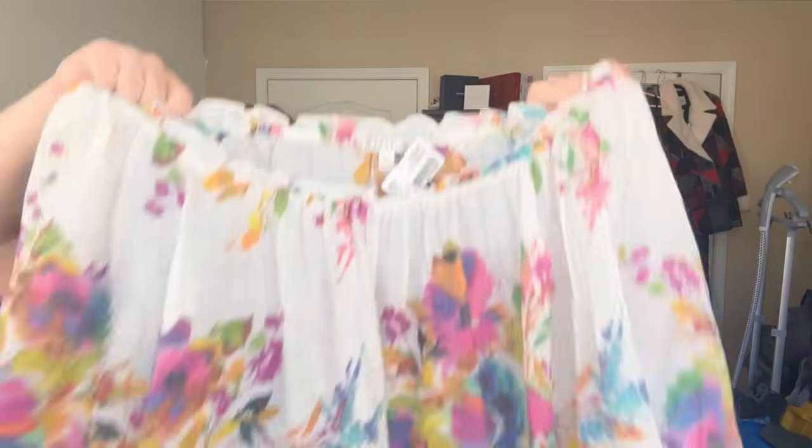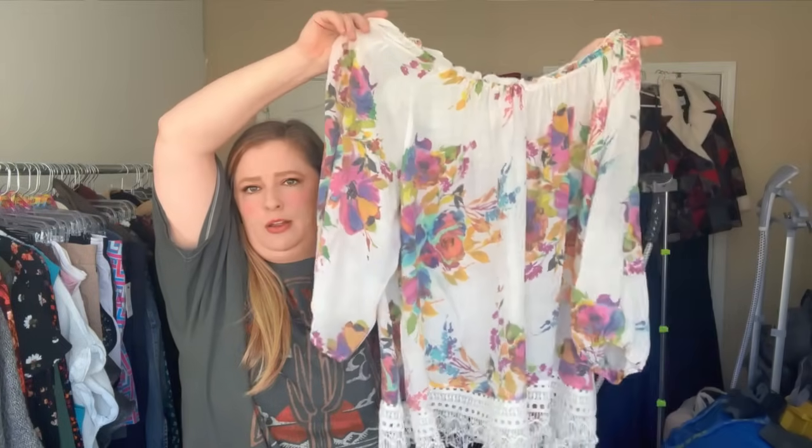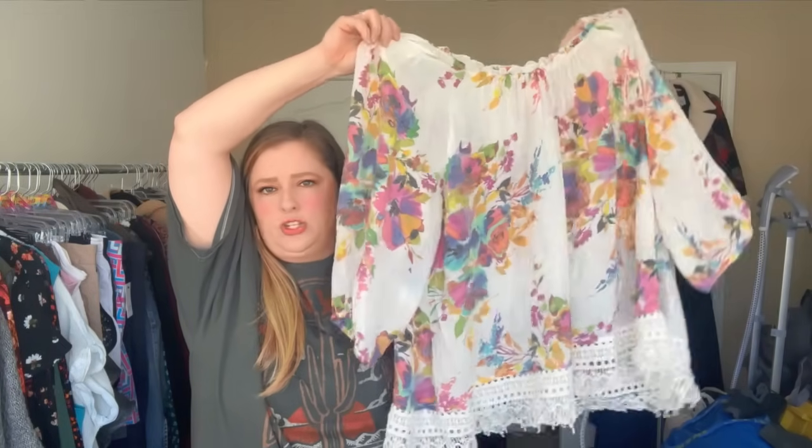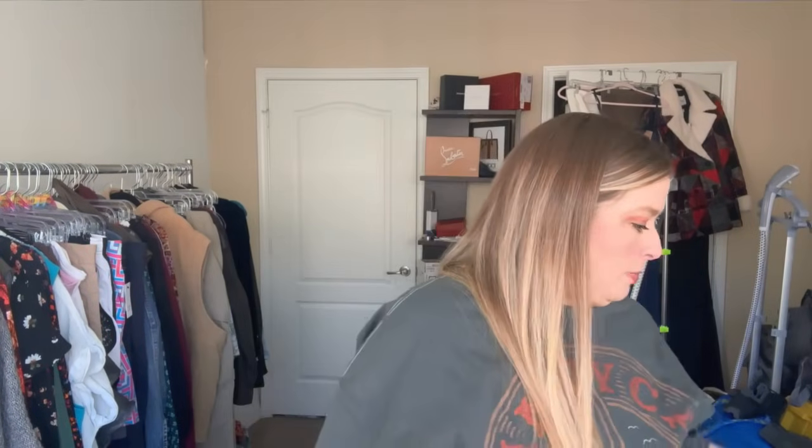All right, this I got for myself. It's just the brand Spence, but it's this really pretty floral. I actually try to stay away from wearing creams and whites like this because it washes me out, but since it had such a bold floral print on it, I figured I'd give it a try. And if not, I'll probably just put it in a pile. I won't even bother reselling that one, but I'll probably put it in a pile in case I do another plus size whatnot show. And you know what? Some of this I may have picked up thinking I was going to put it in my plus size whatnot show, and I forgot. Yeah, I'm pretty sure that happened. So I guess another plus size whatnot show is coming y'all's way.